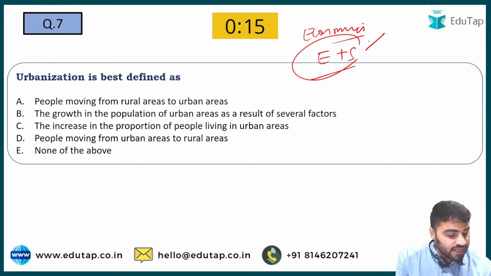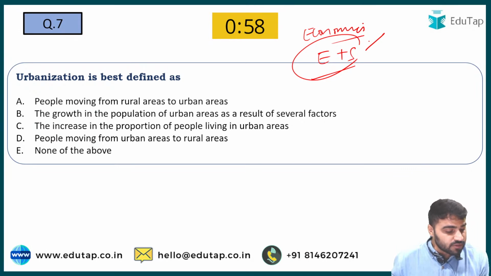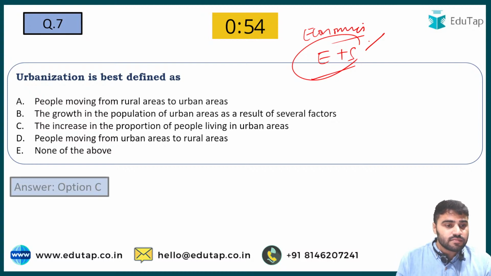So tell me guys, Nilesh is saying 7th C. Okay. Ajay Shankar is saying 7th B. Aditi is saying 7th C. Guys, you all have to participate. Tell me the right answer for question number 7th. So mostly guys are saying option number C, except few who are saying option number B as well as option number A, right? So the right answer for this question is option number C.